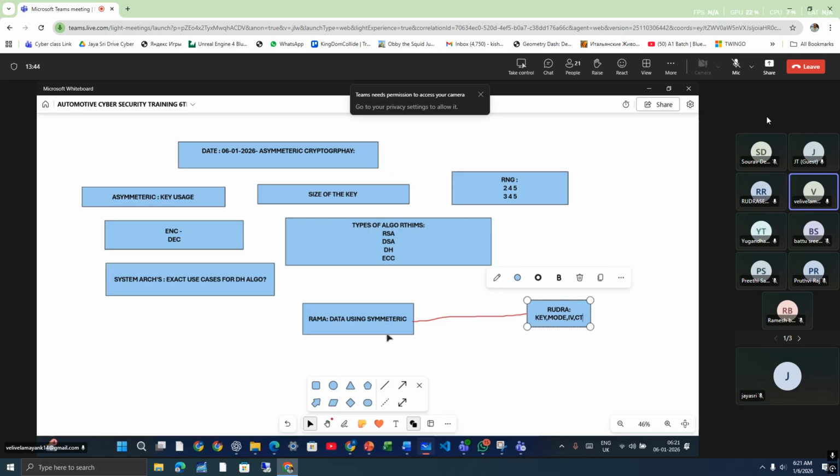When this key is transferred from sender to receiver, someone can do a man in the middle attack. The key can be modified, right? MITM attack, assume. Or someone can do a replay.